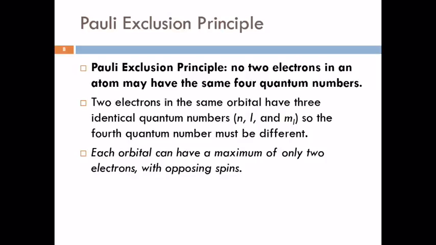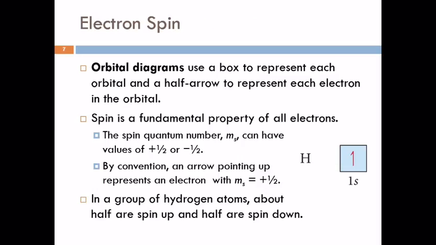So the Pauli exclusion principle tells us that no two electrons in an atom can have the same 4 quantum numbers. You have a question? I had a question for the last slide. How do we know if it's going to be negative just by itself? Well, you can't predict whether it will be negative or positive. What would dictate if it was going to be negative or positive? Well, you would just have to observe the specific electron.